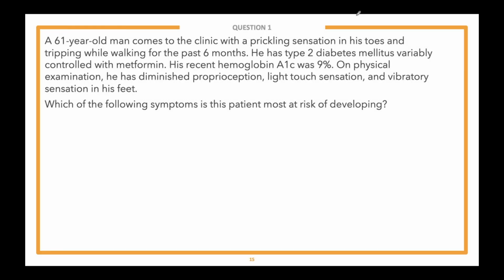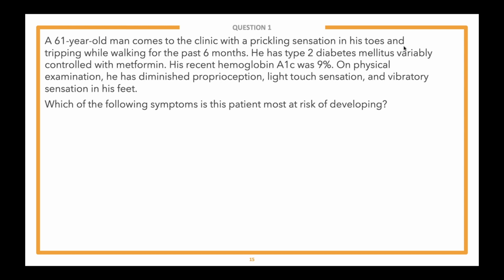Once again, the answer choices, as you can see, are covered up. That is by design, and we will begin with the lead-in. Which of the following symptoms is this patient most at risk of developing? Now that we've read the lead-in, I'll give all of you a few moments here to respond in the question box and let us know how many steps you believe this question will require, and then we'll go ahead and read that vignette.